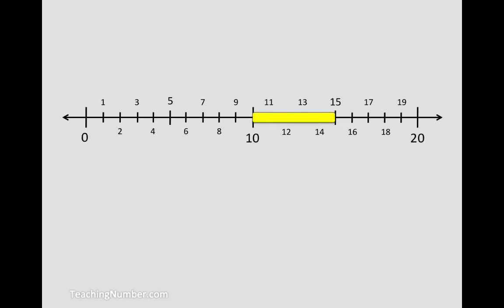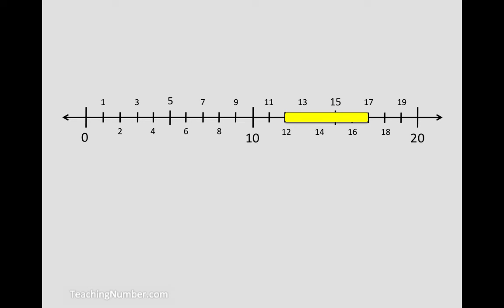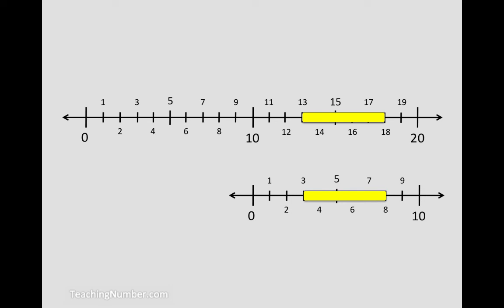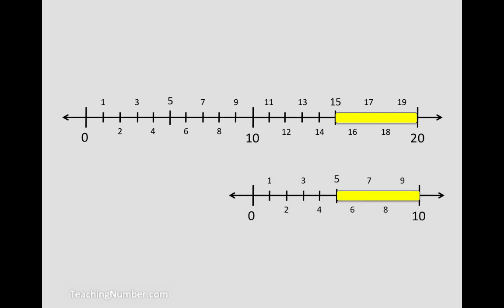Now we're past 10, so if we use our mental number line, we'll realize that the distance from 15 to 10 is the same as the distance from 5 to 0. 16 minus 11 is the same as 6 minus 1. 17 is 5 bigger than 12 because 7 is 5 bigger than 2. 13 is 5 smaller than 18 because 3 is 5 smaller than 8. 19 minus 14 is the same as 9 minus 4, and 20 minus 15 is the same as 10 minus 5. Very good.